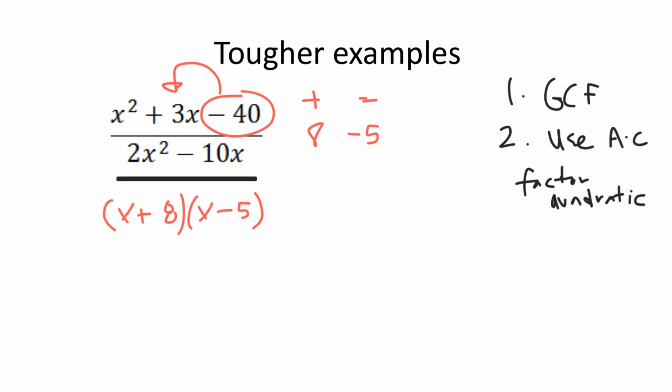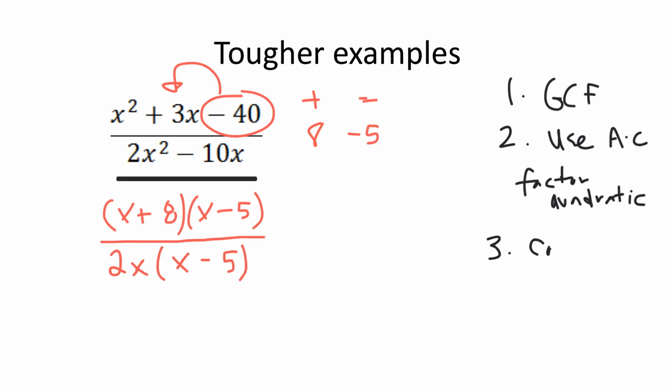And so here I have 2x squared minus 10x, and I can go through my same process, but this time I don't have to worry about doing a quadratic, because I can find a common factor there, which is 2x, so it eliminates the need for the quadratic factoring. And then I have x minus 5 in the denominator. So now that I have everything factored, all of these factors are linear, meaning they're all degree 1, and that's what I was shooting for.